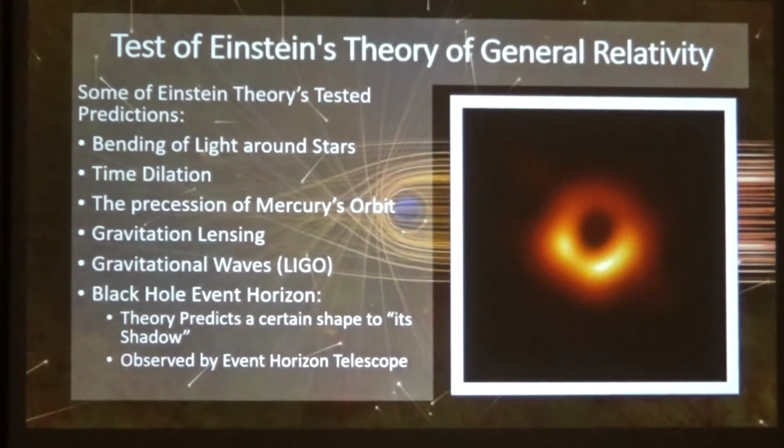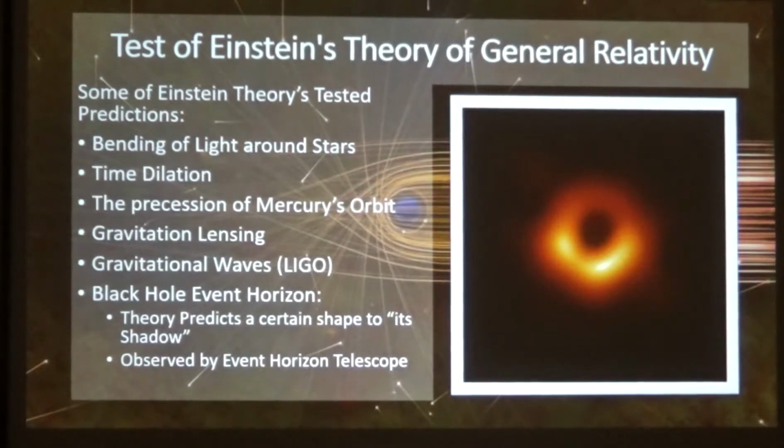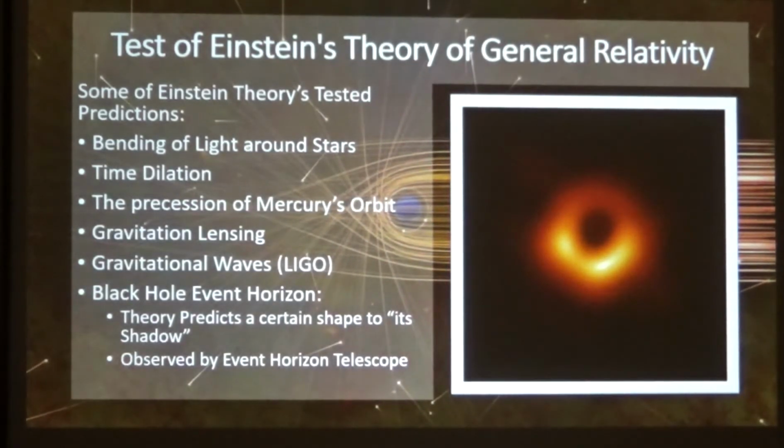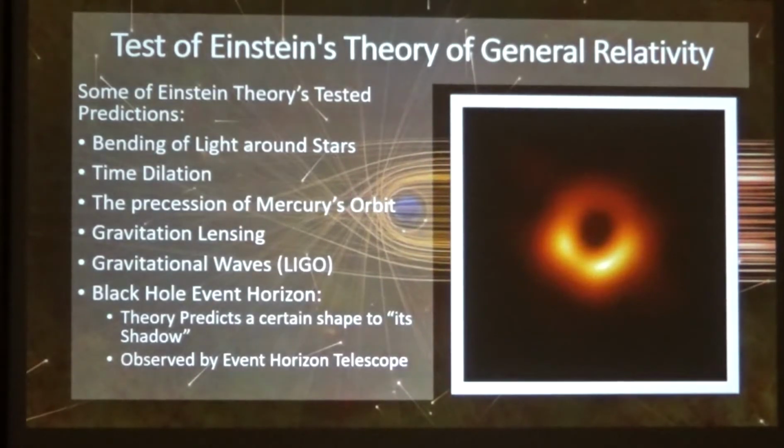Precession of Mercury's orbit was an interesting thing that happened way back when. Mercury's orbit sort of spirals like a spiral graph as it goes around, so that's called precession, and it could not be explained by Newtonian mechanics. It was only general relativity that was able to predict that precession rate, because Mercury is so close to the sun. There's gravitational lensing, which I talked about. And gravitational waves, LIGO, if you remember, that was a really good event too, the first time we saw gravitational waves.